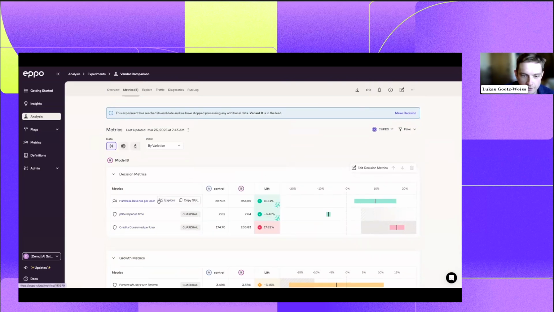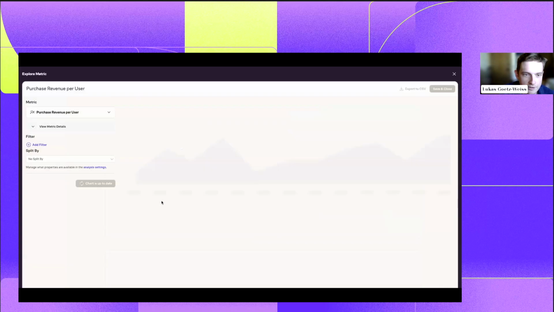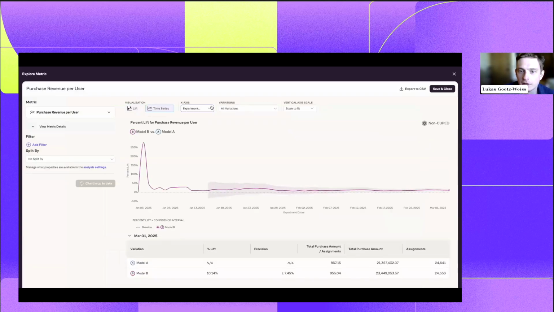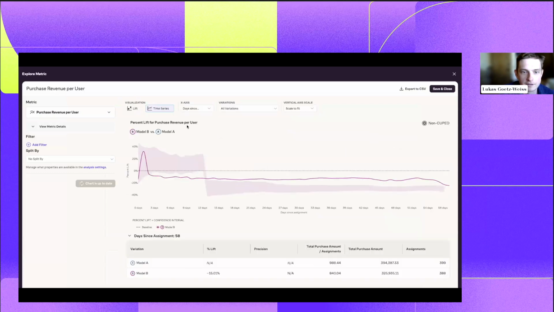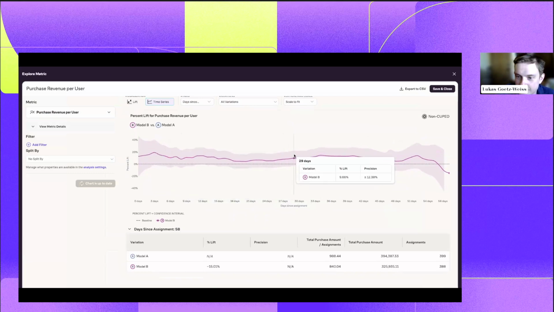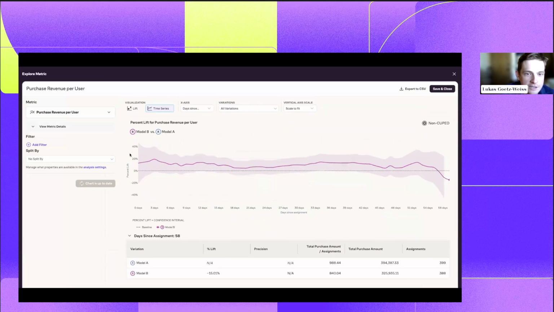I think a couple other checks that are nice before you step into that is to just look at the impact broken out by a couple different things. So we can look at the lift that we've measured by days enrolled in the experiment. Oftentimes, you roll out a new experience, people might engage with it a lot to begin with, but then it flattens out over time. This is pretty promising because we see a consistent lift in that user's behavior over the entire course of their engagement with this AI agent.